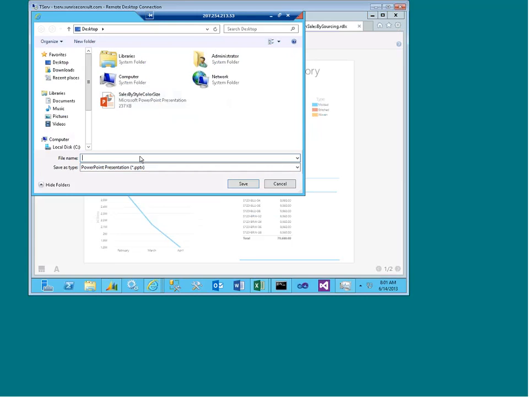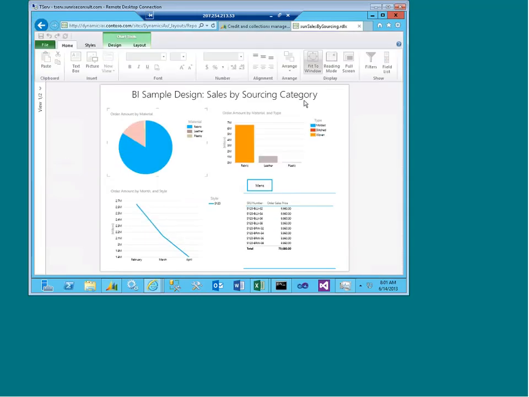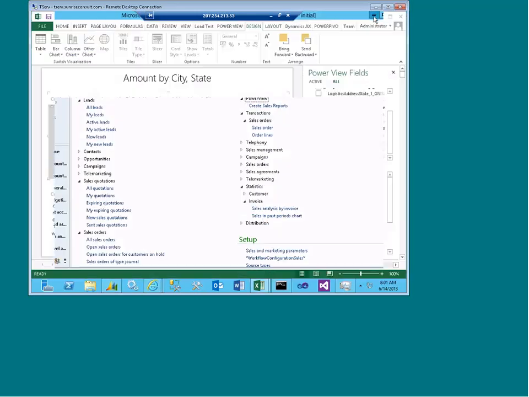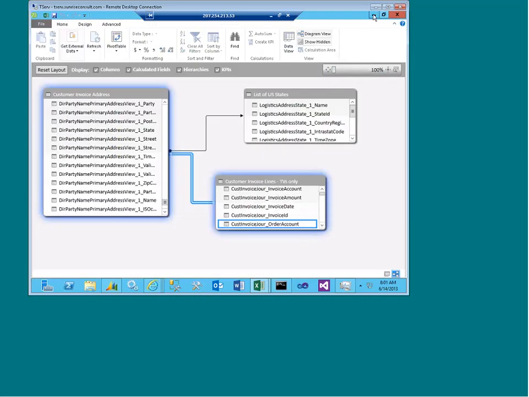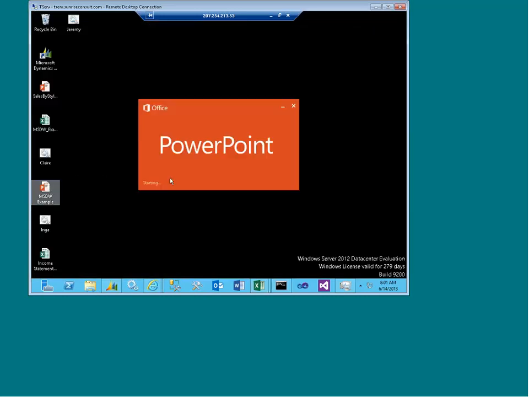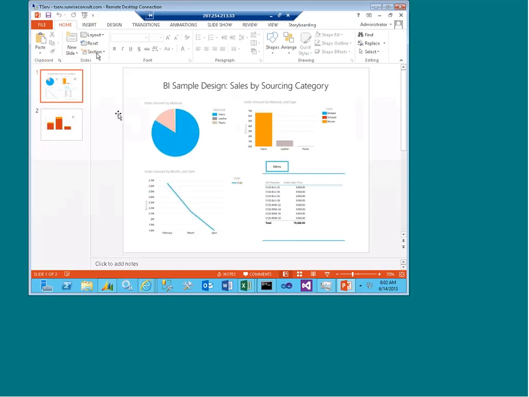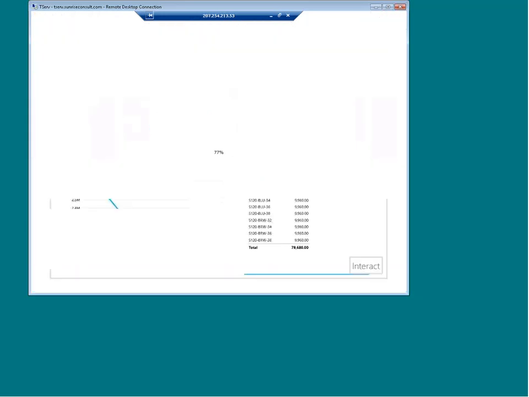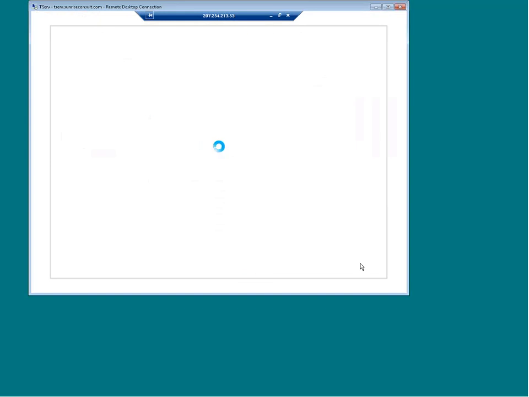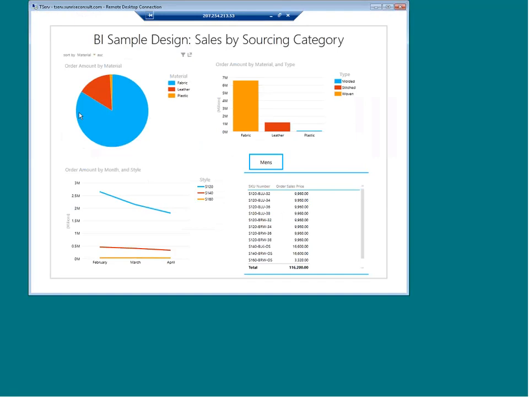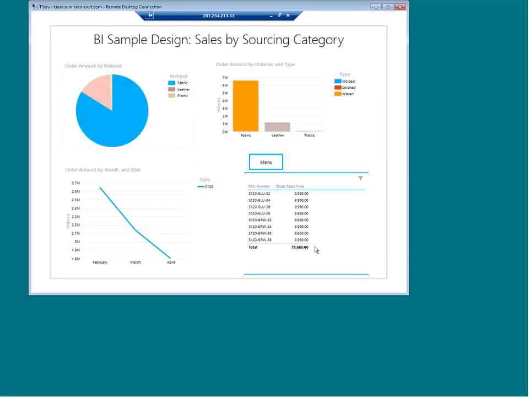And in doing so, I have an option of how this is going to be saved. And you can see very quickly the power of using the entire Microsoft stack, including Office 2013, to enable a full story around personal BI, including enabling working with PowerPoint. You can see that the interactions, even though I'm not in Power View, the interactions inside PowerPoint carried over.